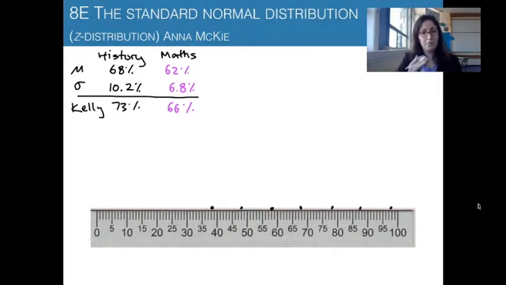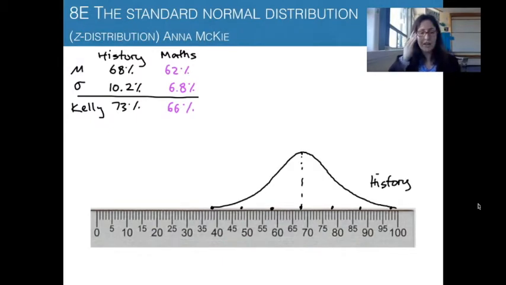Then I'm going to draw the bell curve, which has a peak at the mean at 68%, and then it needs to drop down to cover 3 standard deviations, and the area under that curve will be 1. And after 3 standard deviations, you pretty much have to be at the baseline because 99.4% of the data has happened by that point.